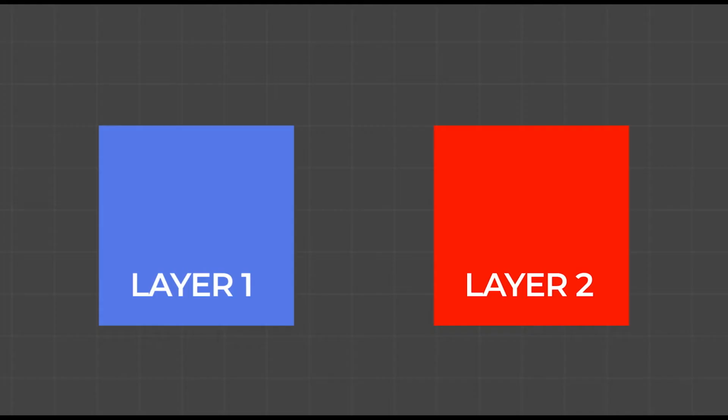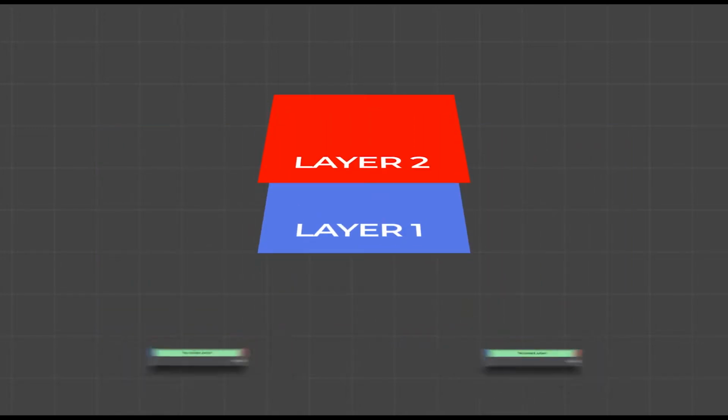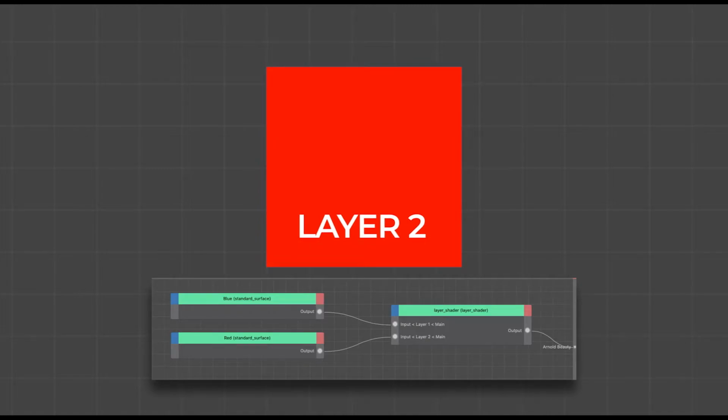If you're new to working with layers, I have an animation here that better explains what's going on. We have our two nodes with two colors, red and blue. What the layer shader does is it takes the topmost layer and stacks it on top of the layer underneath. So when we rendered and only saw a red cube, this makes sense, since the red colored node is lying on top of the blue colored node.